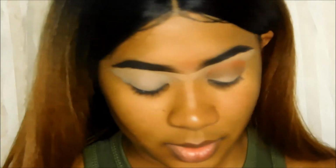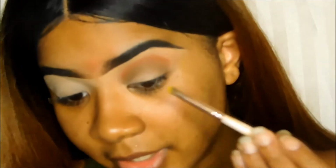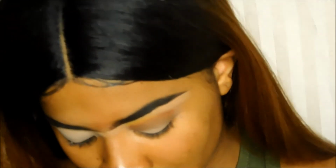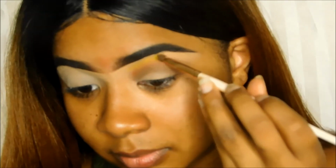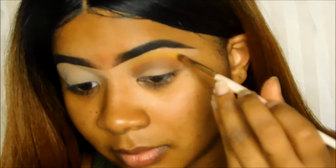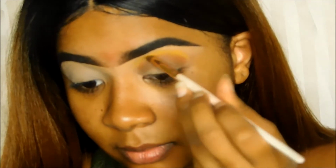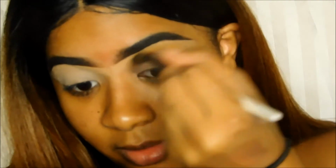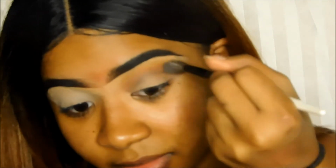And now I'm going to go into my Morphe 35B and get the yellow shade. You're probably not going to be able to see this one, so sorry in advance. So I'm going to get this blending brush right here from Morphe and start blending. Well, I'm really not liking this color combination, but it's blending really well.